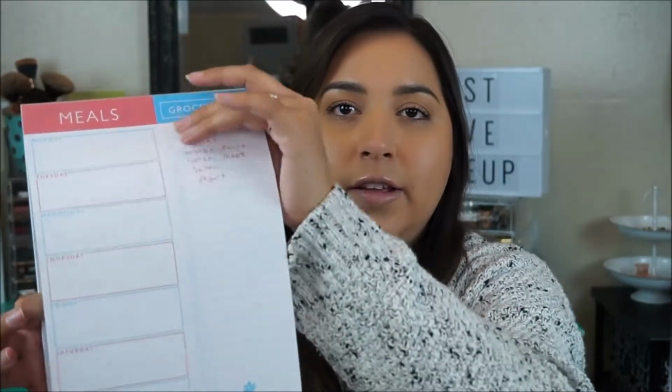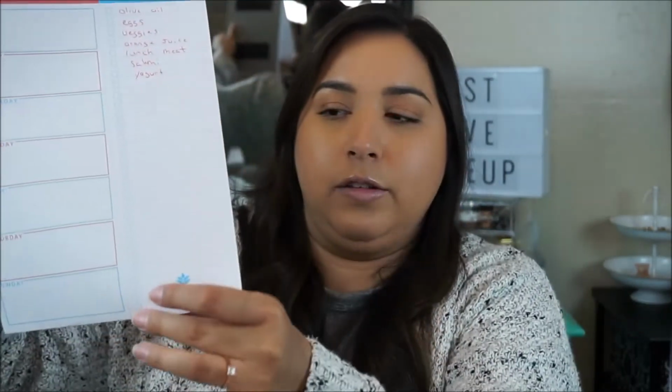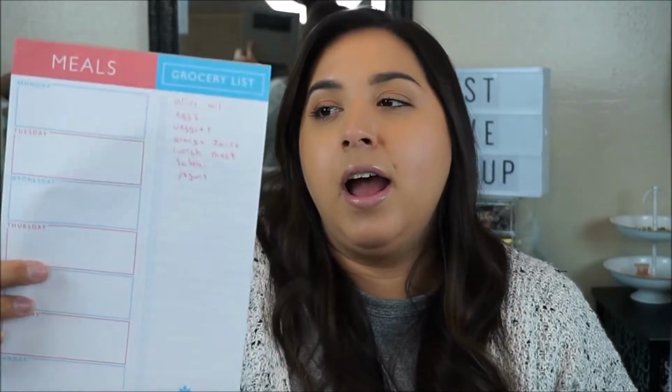And another thing I really liked about it is you can pull the grocery list apart from it because it has the little serrated cuts in there and it just rips right off, and you can still keep this side on here. So even if you don't want to waste a full page and rip the whole thing off, you can just take this part off and take your list with you and keep this on here. And then when you're ready, you can pull another sheet off and separate those two right here. So I thought that was pretty neat. Just things to try to keep you organized and stuff like that.